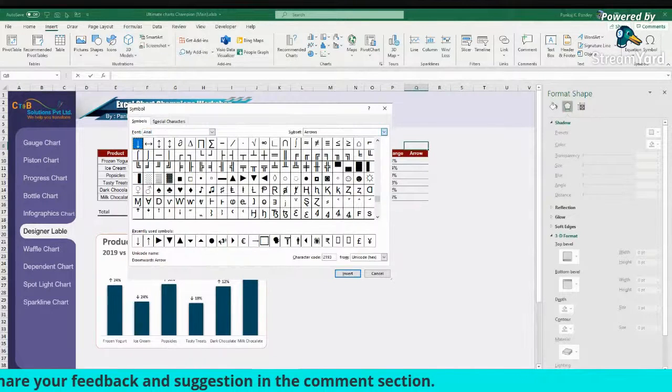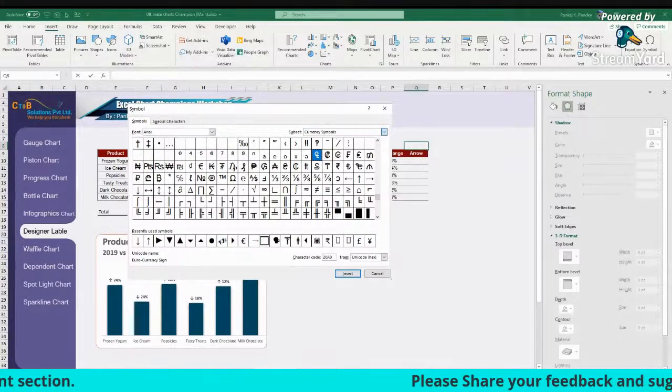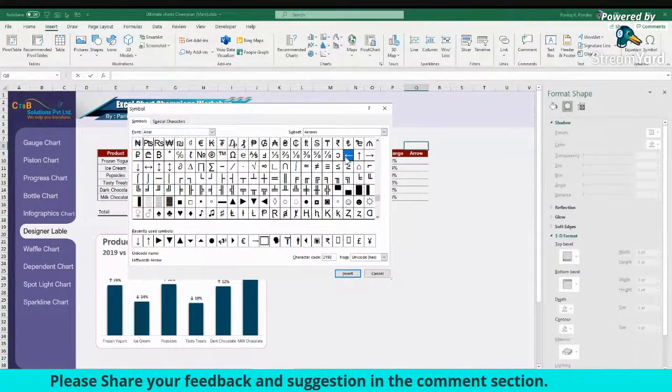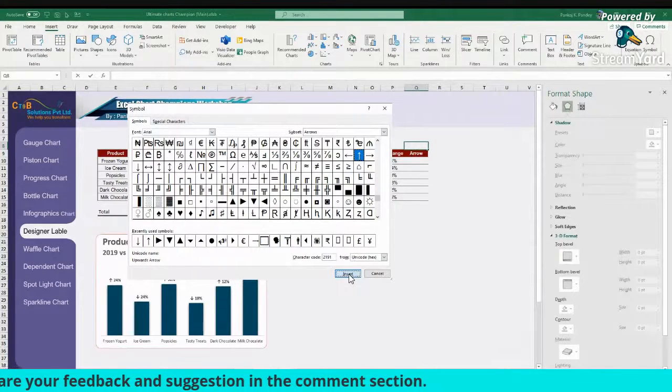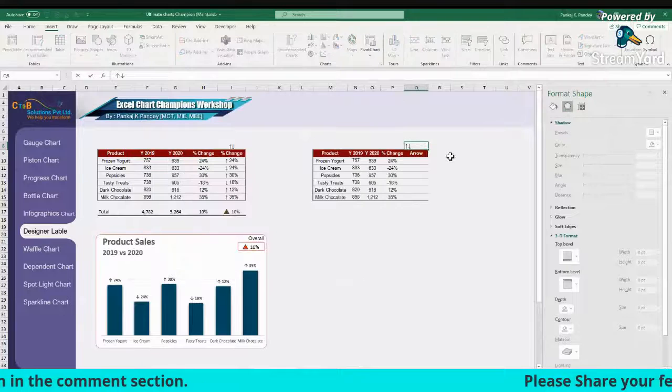Then in Arial, I can go to all these options, whether geometric, Greek extended, general punctuation, currency symbols, various kinds of things. So I'll just go to arrows. In this, I'll get a couple of arrows like this one, this one, this one. So I'm gonna use this one, insert, and then this down arrow, insert, and close. Now I've got these two arrows.